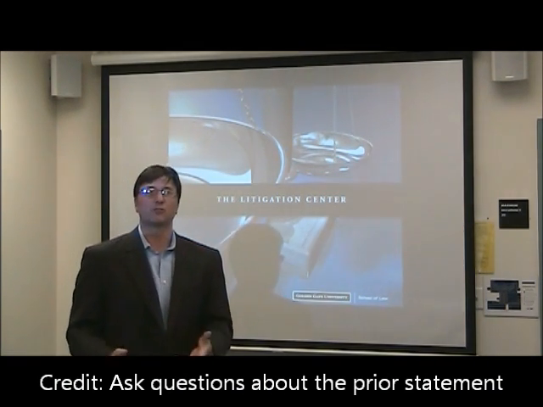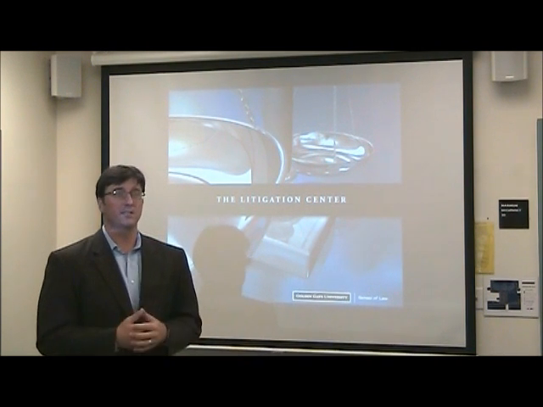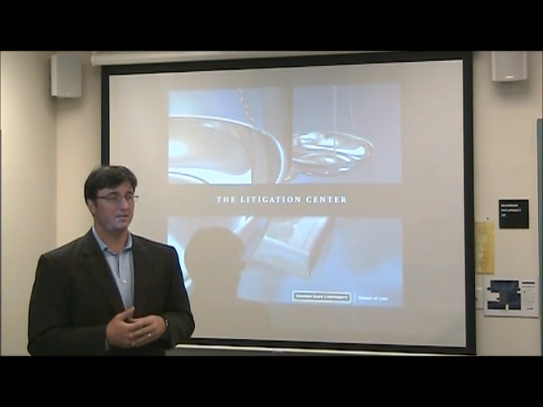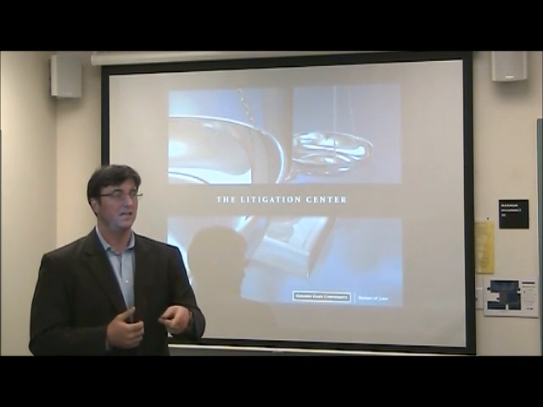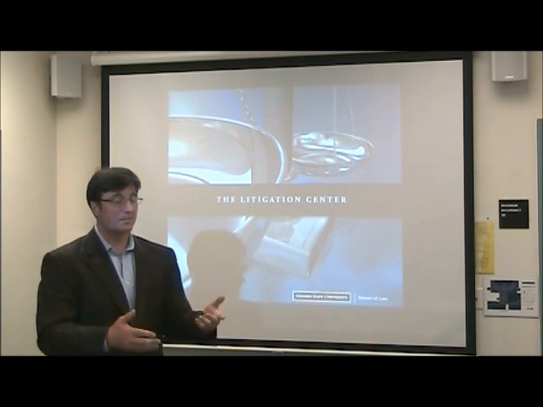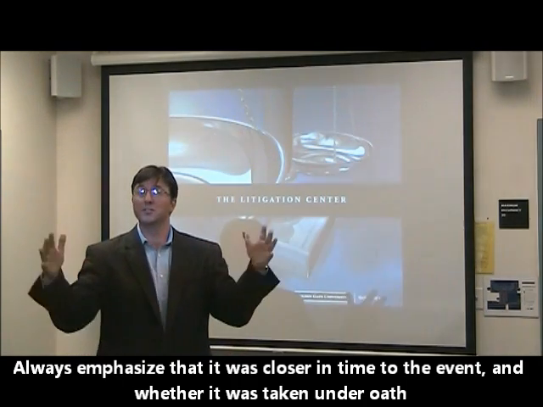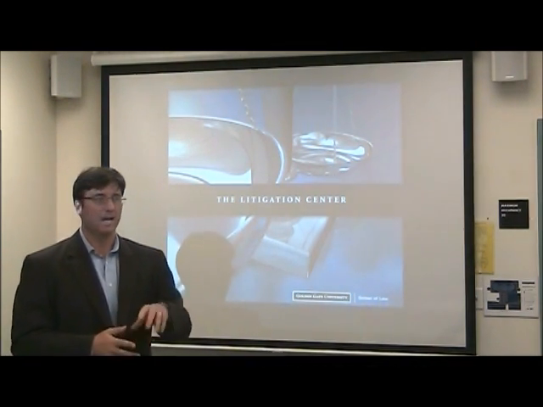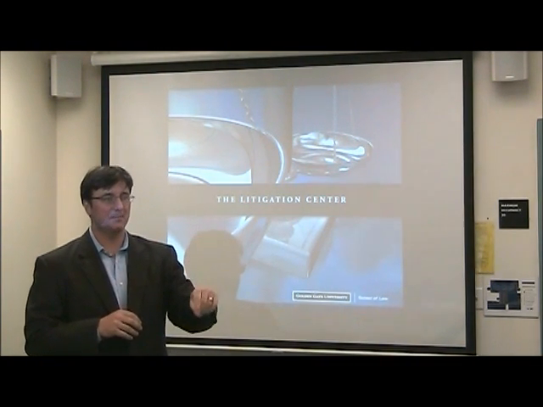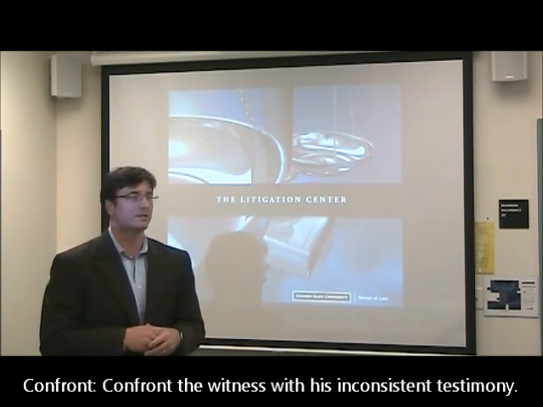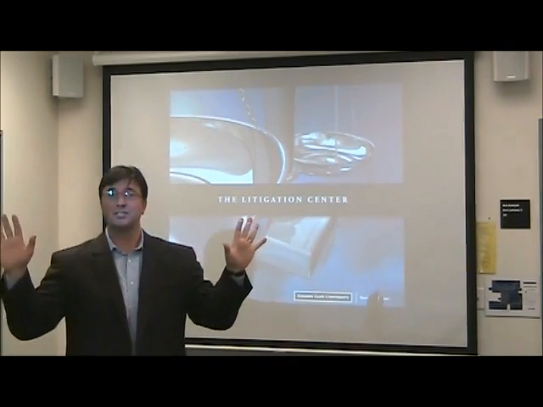Then I go to the credit. The credit is building up that prior statement, the time when he said blue Acura. That was the statement on January 31st. You recall giving a statement earlier in this case? A statement on January 31st? A statement to the police? A statement that you got to verify after? That statement to the police was closer in time to the events in this case than today. And so I build up, I credit that prior statement. And when I build it up in the right way and add all that added reliability to that prior statement, in that statement, you said Saunders was driving a blue Acura. Yes. Now I have blue Acura on the prior date, red Jeep today on trial.